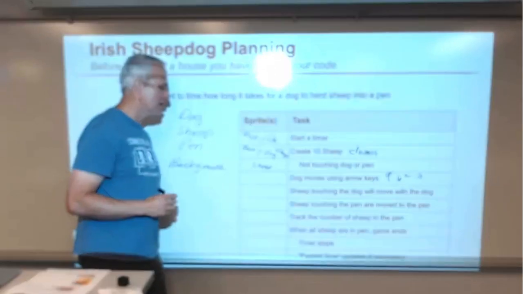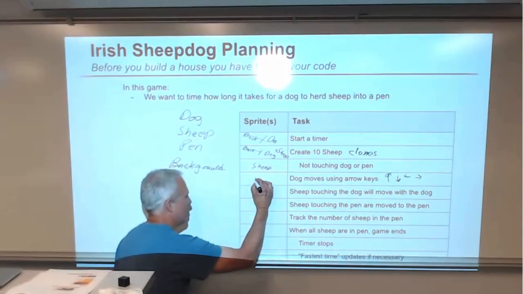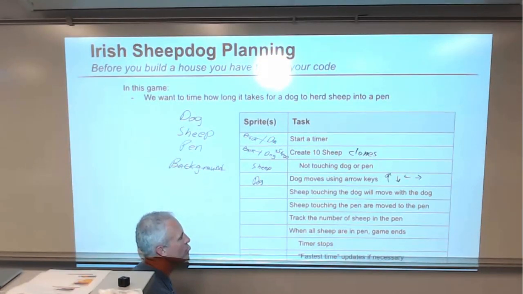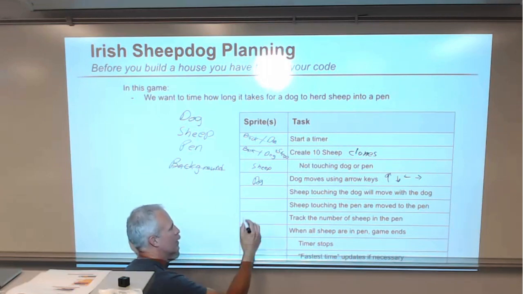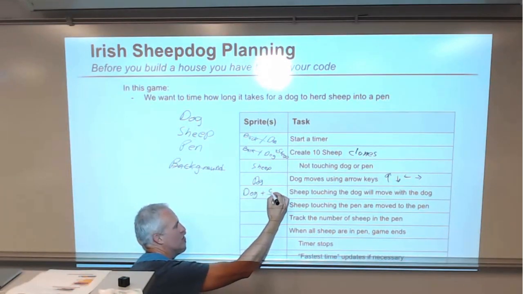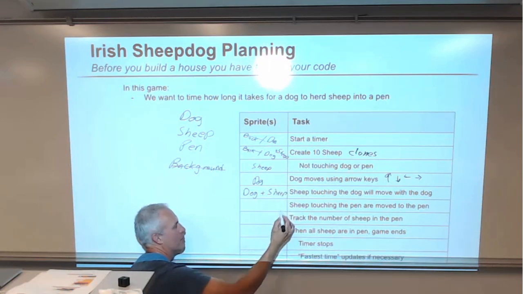Dog moves with the arrow key. Who does that? Dog. Dog, so that one's right. The sheep will move with the dog. Who does that? Sheep. That's actually a combo. So it's a dog and the sheep combo, right?